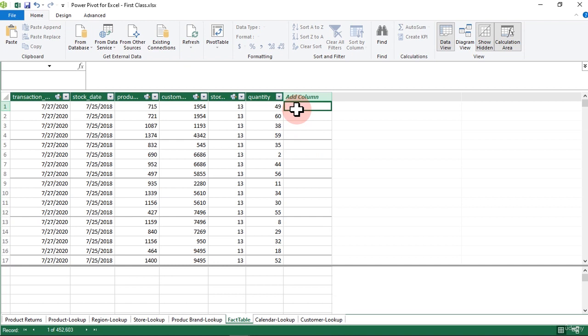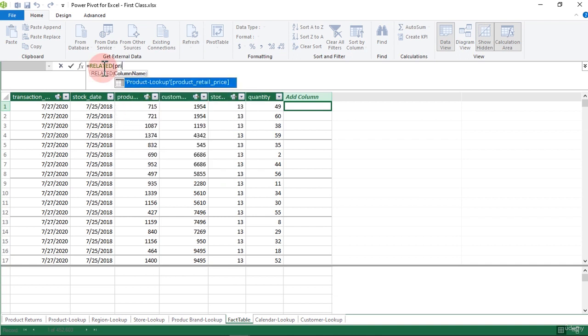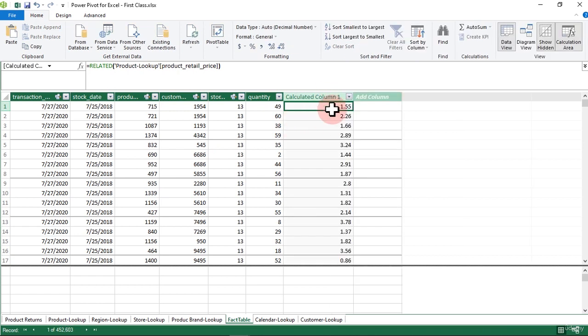So what we're doing in that particular case is we're using this particular function called RELATED. So with RELATED, we have this particular table called price, which is retail price here. I'm going to close it. So if I hit my enter key, let's see what we have. So now I just have the price of this particular product here.